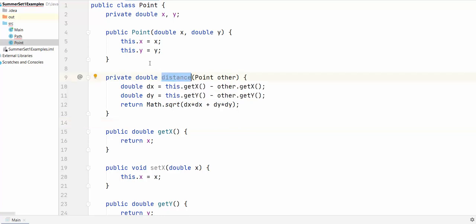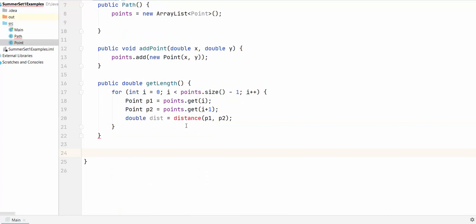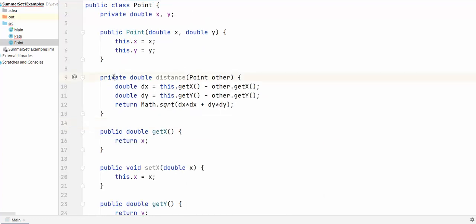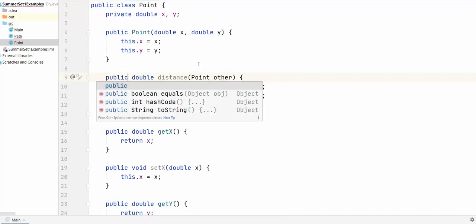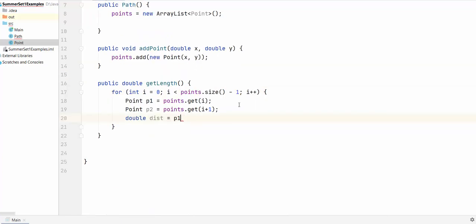And because it's a point object that's running the method, now the point object knows its own coordinates. So that's why we're getting the x, y coordinates in a different way. All right, and so now we wouldn't run it this way anymore. We'd say point1 dot, what did I call it? Oh, is it private? Yeah. Let's make it public so that we can run it. So point1.distance(point2).